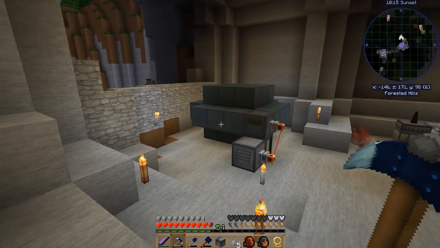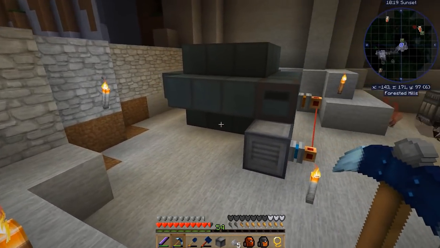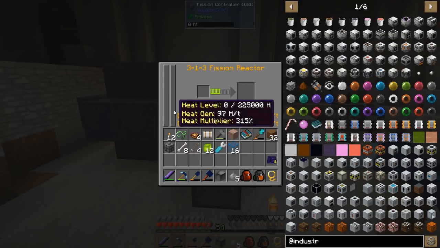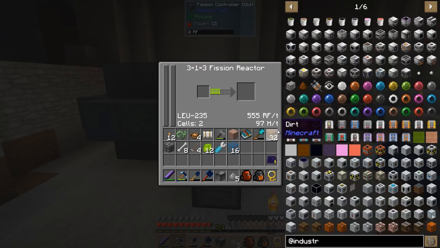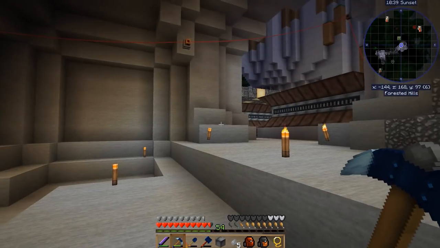Now, being able to turn it on and off is something we can do pretty simply, and we'll take a look at that a little bit later on. As far as our reactor is concerned, as you can see, it's almost halfway through its process of our LEU 235 fuel, and every time it comes on, it doesn't really make enough heat for it to do much. So it's probably not going to be getting too hot on us, which is great.